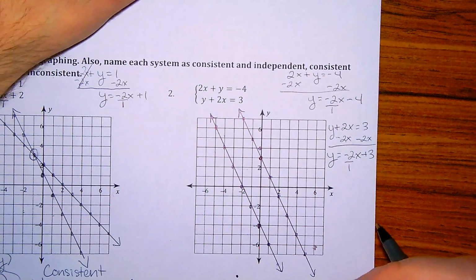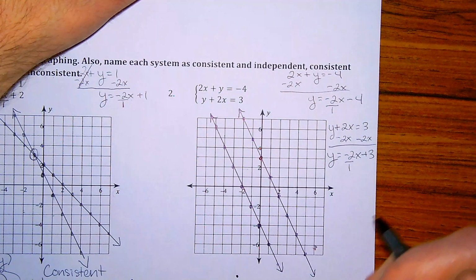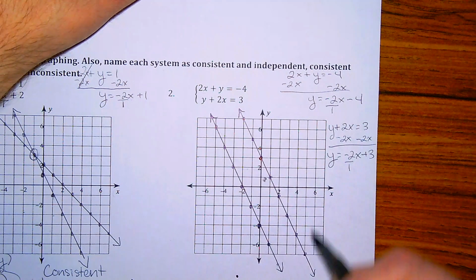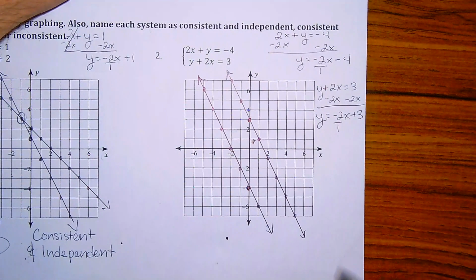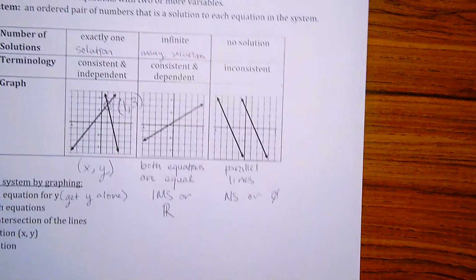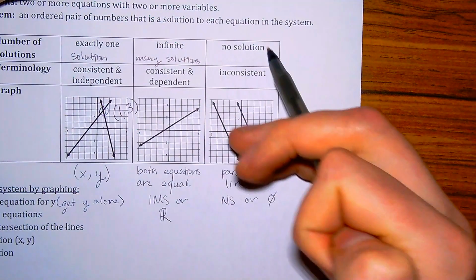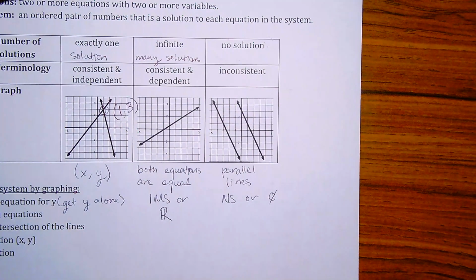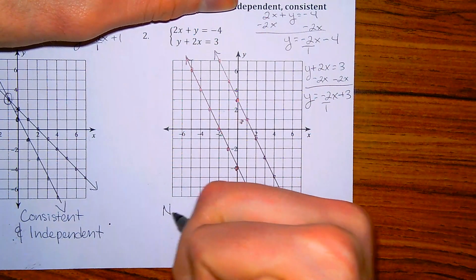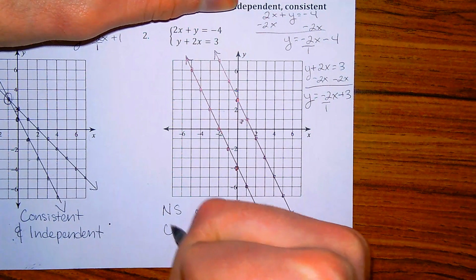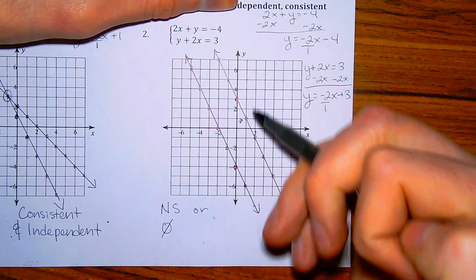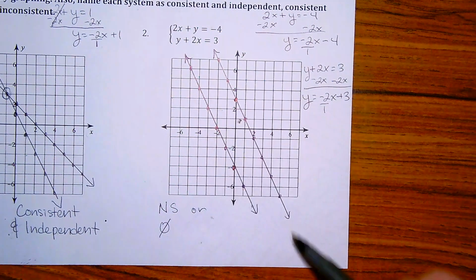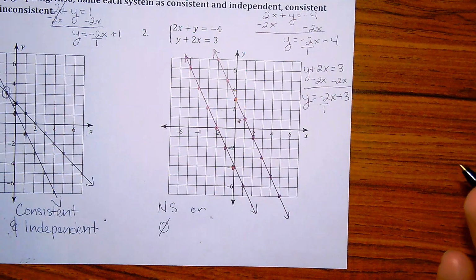Now, let's take a look at what we've done. What are we noticing about these two lines? Do they intersect? No, they don't intersect. In fact, they look very similar to what we call a no solution. Okay. So because this is a no solution problem, I would either write NS for no solution or 0 line through it to tell me that I don't have a solution. There's no solution to this equation because they never intersect. These two lines never cross, so I can't ever find that intersection point.